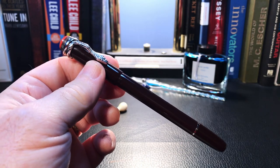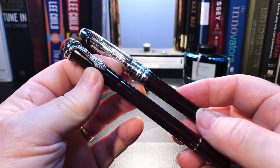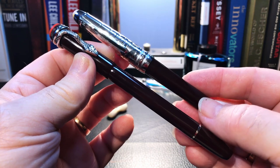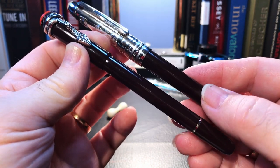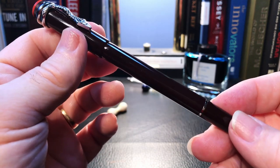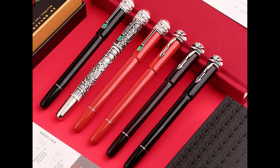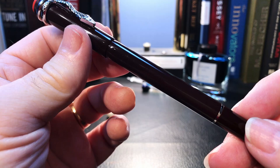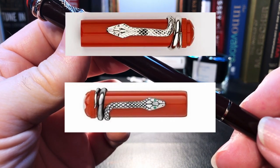First let's compare this F9 with my P135. I was intrigued that the F9 came in this same lovely plum or burgundy color that I like so much on the P135, so I picked that one. It might be hard to see on camera — it probably looks black — but it is actually a deep plum color. The F9 comes in at least seven variations: black and red with either a snake or spider motif clips and nibs. Let's look at this F9 snake clip and the Montblanc snake clip next to each other.